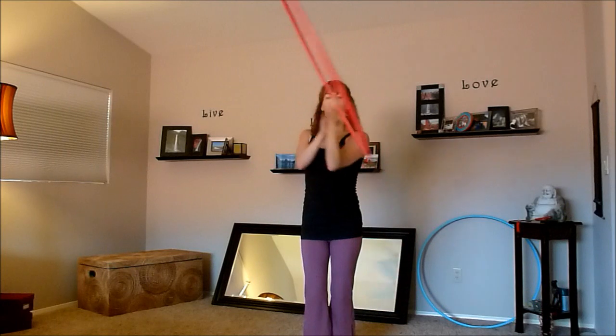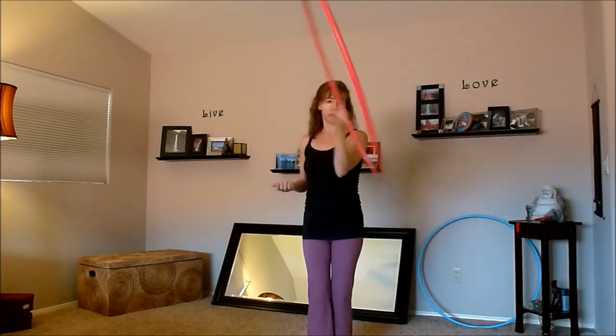Loosen that grip up, and you just want to have it lightly in the fingers and think about being in a hallway, and you don't want that hoop to hit the sides of the walls. So, loose grip and pinky lead at all times. That is the basic instruction for reverse weave.